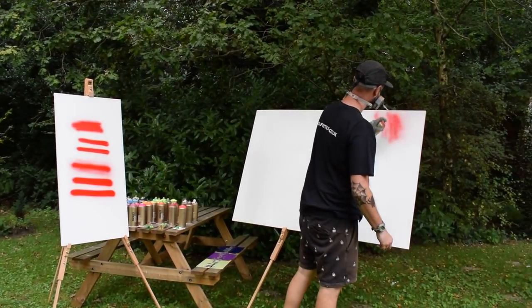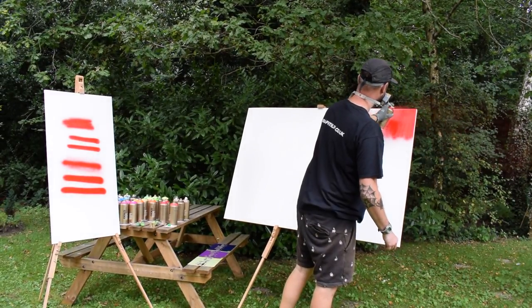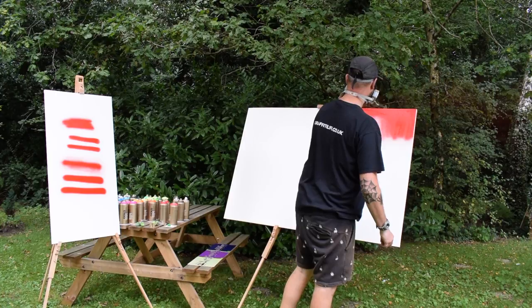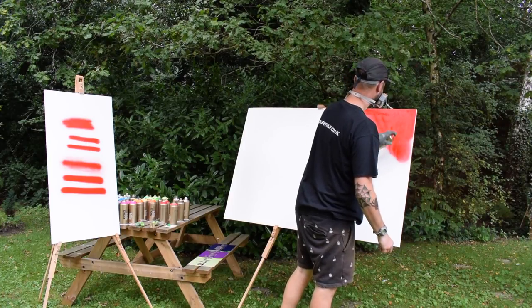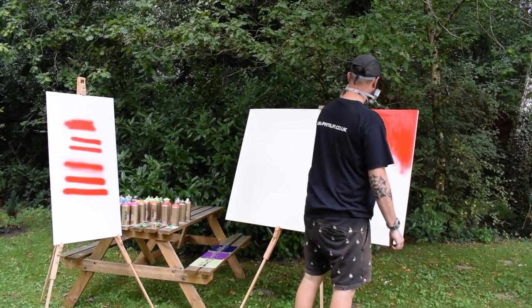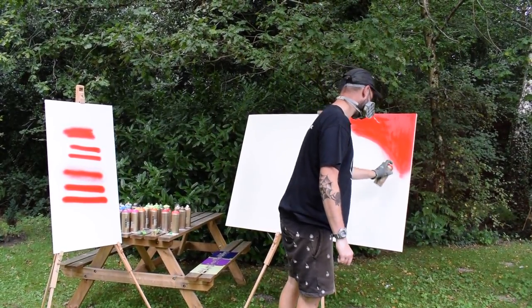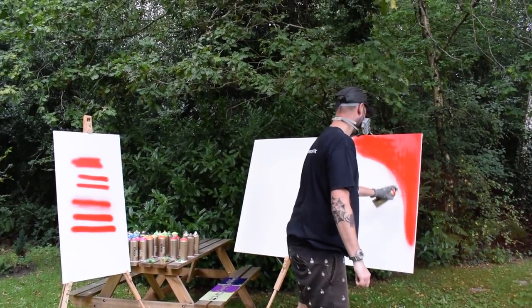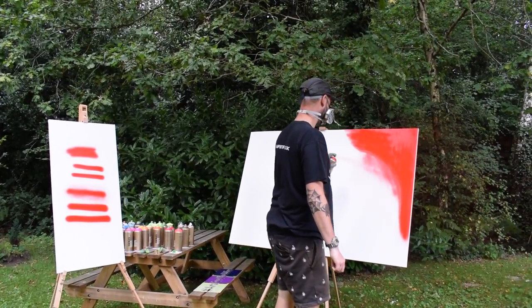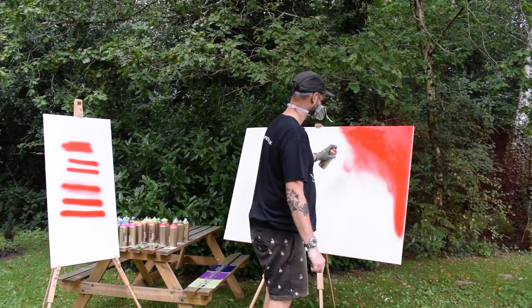We start off just in one corner. I'm doing kind of a tie-dye effect for the background, so we're just going to mix up some of the colours and blend them together. We call that fading. So I'm just going to work into the canvas with the large cap. Fills it in nice and quickly. See, I just feather a little bit just to prep for the next colour that's going in.